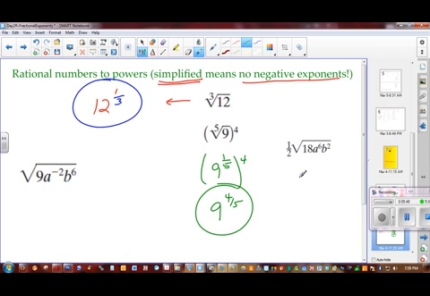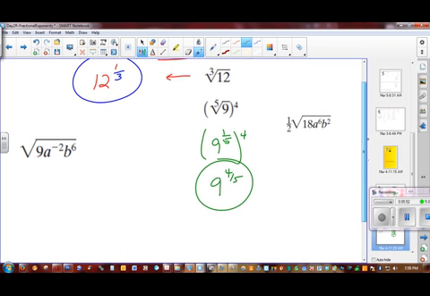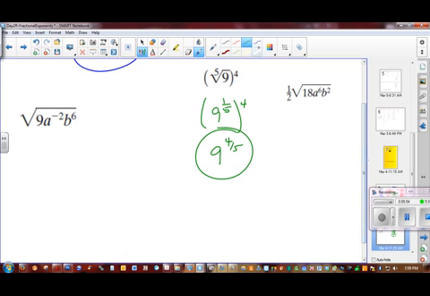This one on the right, we always just bring down what we can't change. We'll bring down that 1/2. I'm going to start by splitting up numbers and variables. I think it's easier to work with if you do that rather than trying to do it all in your head at once. An a to the 6th and a b squared. Square root of 18, that has a perfect split for it. We'll bring down the 1/2, and the square root of 18 is going to become the square root of 9 times the square root of 2. This goes back to our radicals unit.